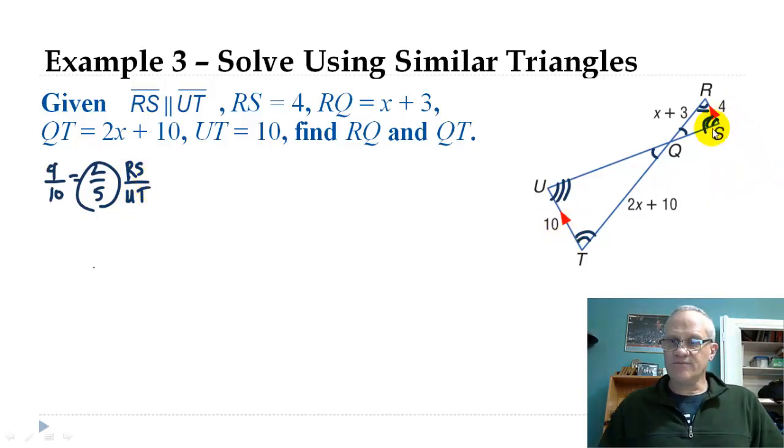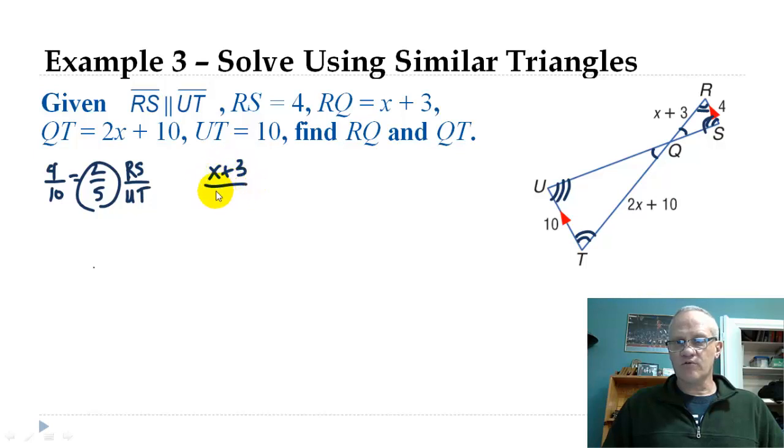All right, so what I have to do then is match up another ratio here so I can make a proportion out of this. If you notice here, x plus 3 is between the 1 mark and the 2 mark. Well, what's between the 1 and the 2 here? Between 1 and 2 is the 2x plus 10. So those two have to be proportional as well. And so what I can do here is say x plus 3 over 2x plus 10 has to equal the ratio that we figured out over here, right? This 2 over 5.